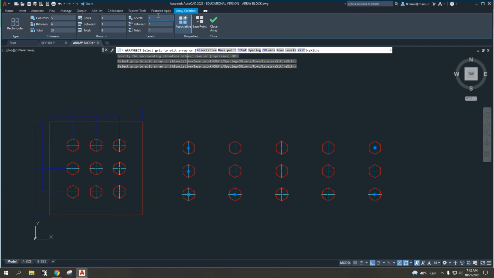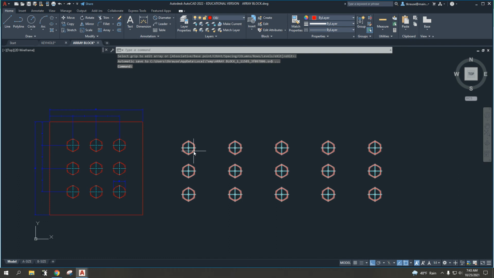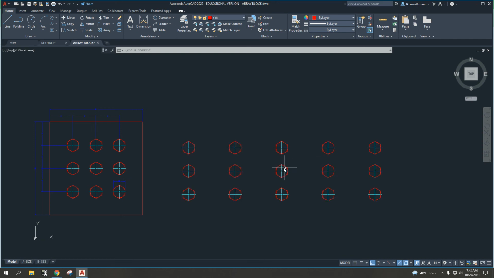Maybe a little bit more intuitively with this interface here, we also have those options to specifically go into the command prompt and do them there. Big thing there is when you're done, make sure you hit close the array, and you'll notice that these are all one piece. Okay, if I select or I highlight or hover over any of these individual pieces, it's seeing them all as one item.